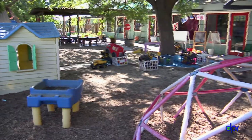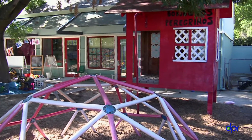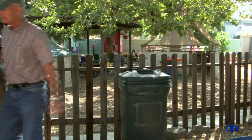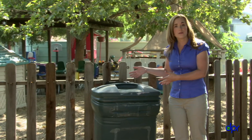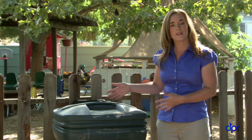Don't forget about the playground when you're thinking about pests. Most pests come in from the outside, and if pests are living in your playground, they could get inside. Pests like ants, cockroaches, wasps, and rats love garbage. Make sure to get rid of the garbage at the end of every day. Put lids on garbage cans, especially outdoor ones, and clean the cans often — you don't want to attract ants and wasps with the sticky residue that builds up inside the can.